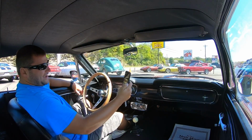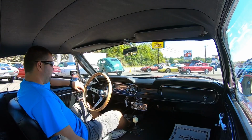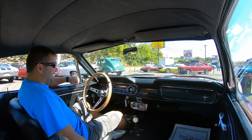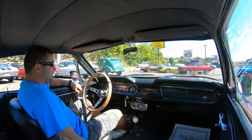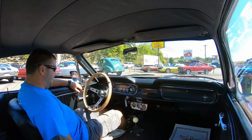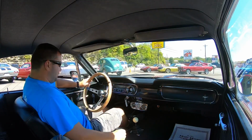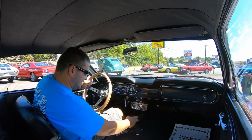Got y'all on the wide lens again. Let's hit the road. See how she runs and drives. I definitely think we need some gas because I'm going to say the gas gauge probably works. Seems like it's idled a bit high, but we'll test that out and see what we got here. Put her forward a little bit so I can really get into gears here.